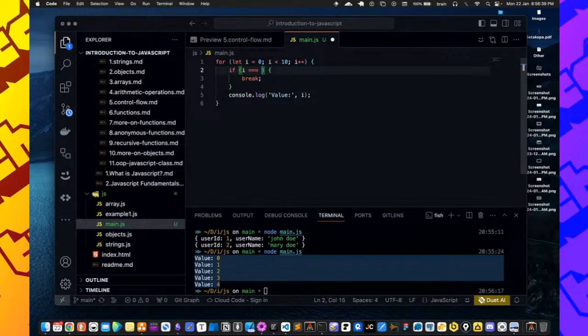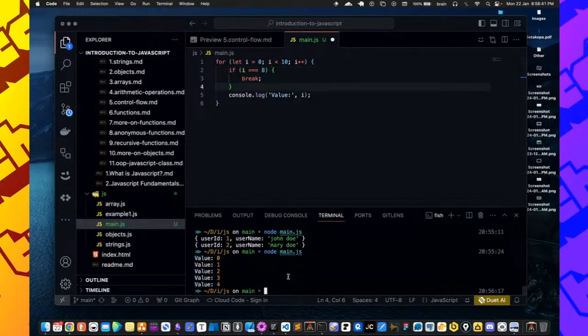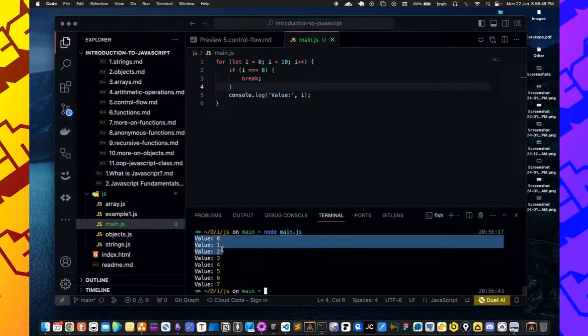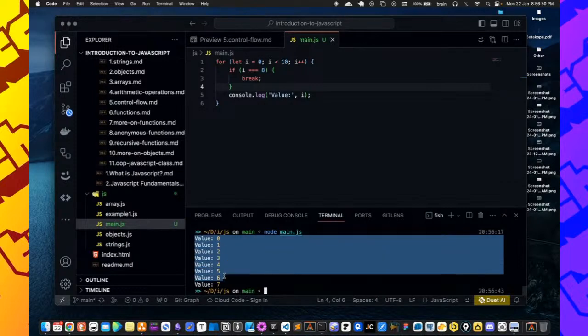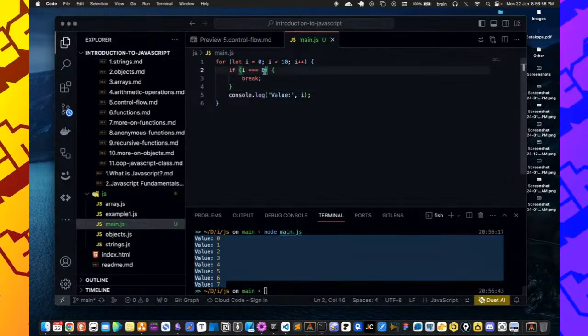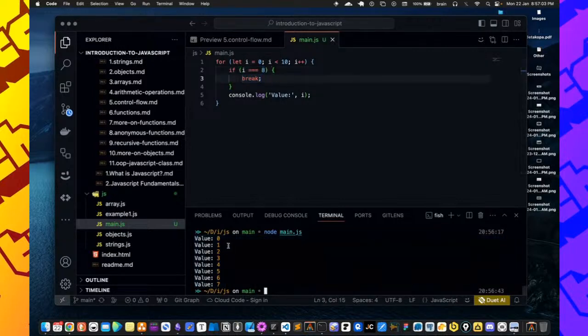If I say get to the index of 8, then of course it's also going to get to that particular index, which is at position 7. Do the count: 0, 1, 2, 3, 4, 5, 6, 7. Of course, starting from 0, gives you a total of 8. So which means it got to position 8, right? That's the index, and then it breaks. By the way, if you're confused when I count 8 and you're saying 7, it is because our count starts from 0. I hope that explains it.